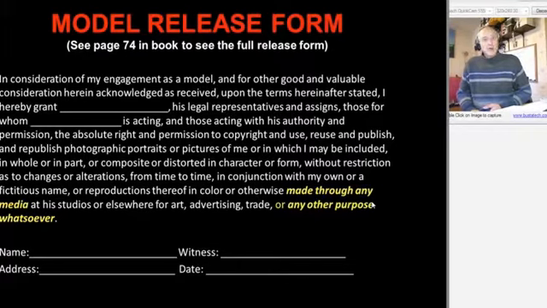So when you find words that say they can use your image for any purpose or through any media, you scratch those words out. You write in very specifically how your agent said the ad will run. If your ad is running in a magazine, and by the way, in my book I've got a whole long list of questions you have to ask your agent prior to going to the shoot, and one of them is, what is the usage? So if the agent said it's running in a magazine, you write in the model release form, for magazine only. If it's a newspaper, for newspaper only. You initial it, then you sign it at the bottom.